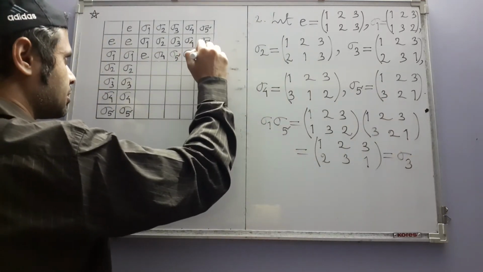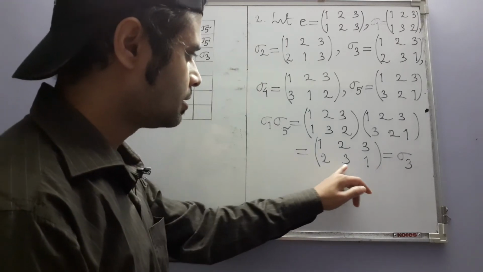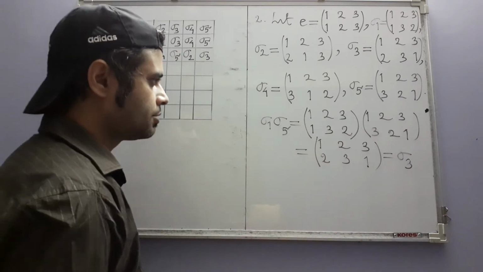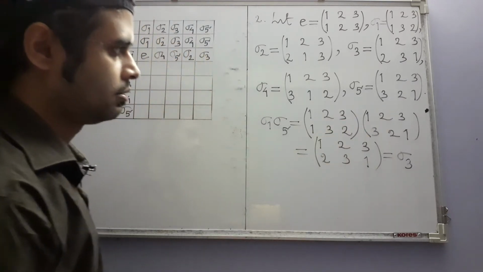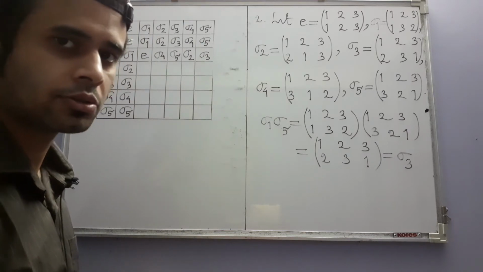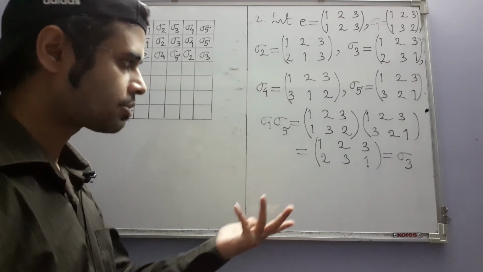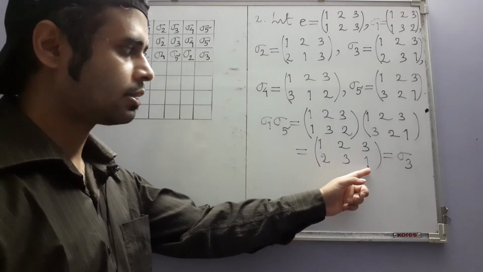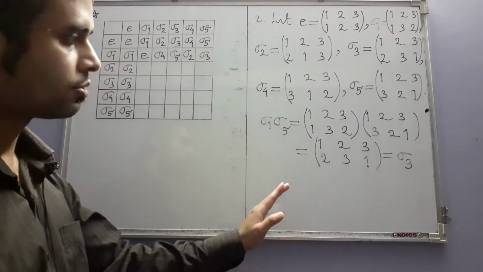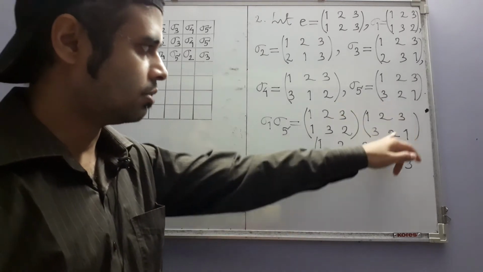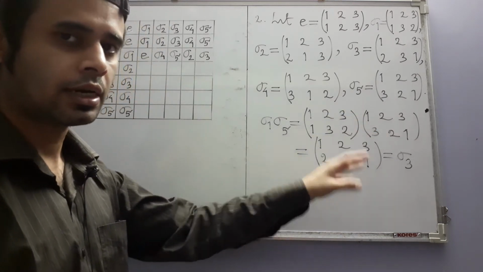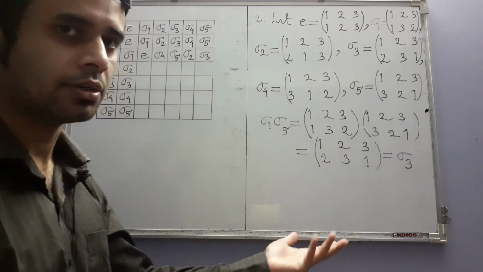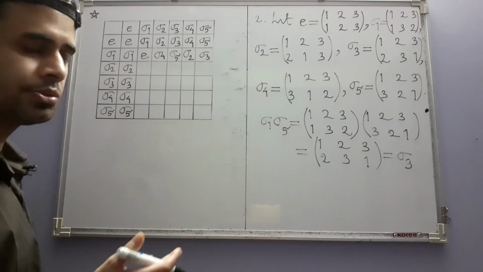You may have noticed one thing, that after calculating the first two, I am saying that the other one should be the remaining one. Why? That is because both these are permutations, that is one-to-one onto functions. So their composition also has to be a permutation. So once we have got 2 and 3, the only other choice for this one is 1. So it's in fact not necessary to really calculate the third one. You can be assured that it will be the remaining one. So that will slightly speed up the thing.